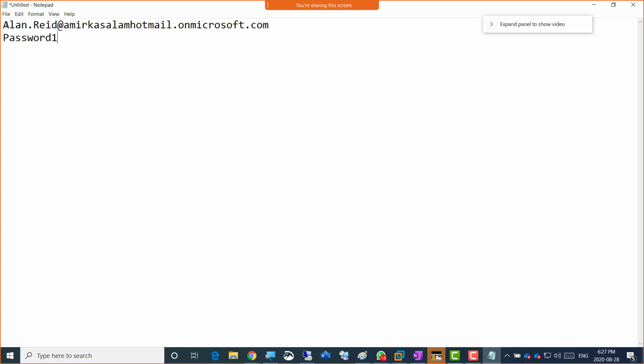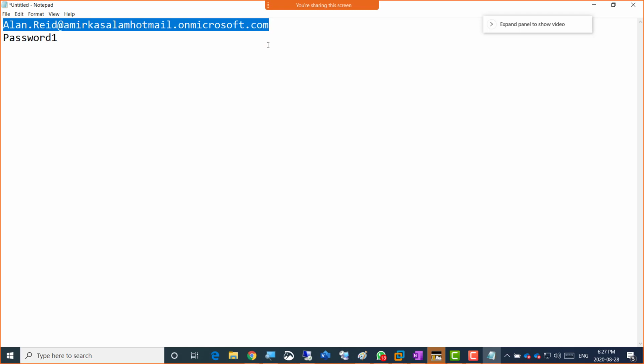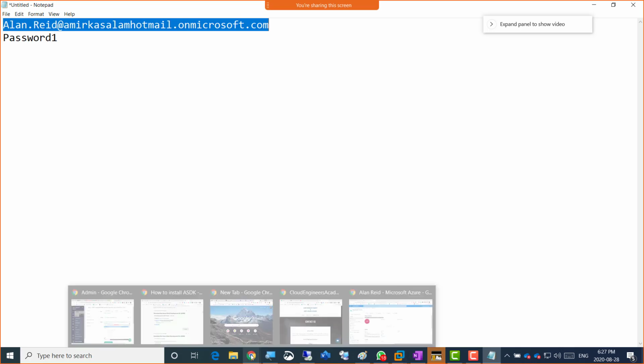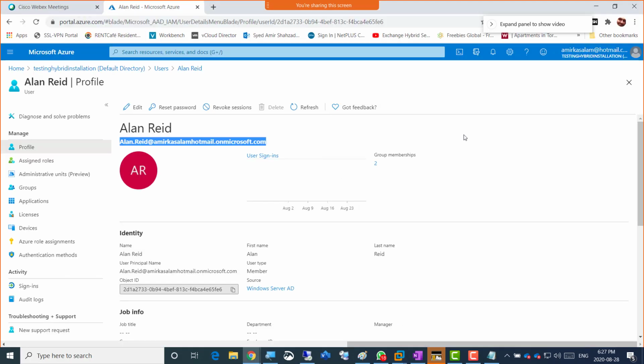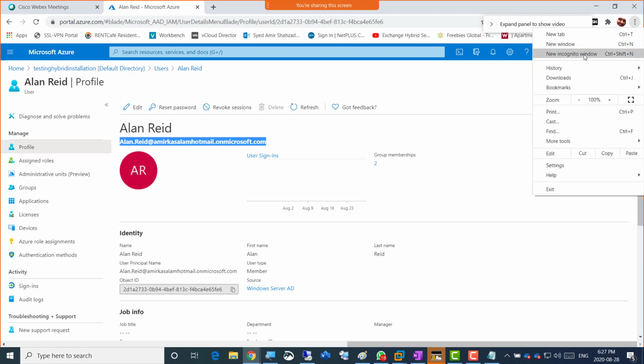So I'm going to go to incognito mode in the browser, and first copy the full username for an end user. The password better be this. It should let me log in because I synchronized this from on premises. I want to log in as another user without logging out of this subscription or root account, the first account. So I'm going to open a new incognito window.